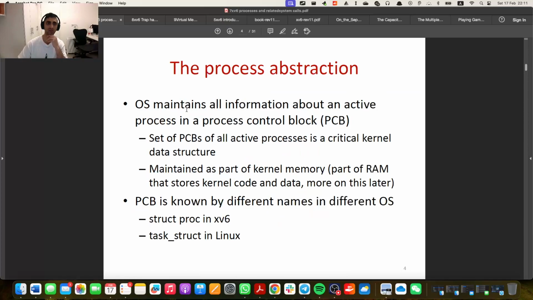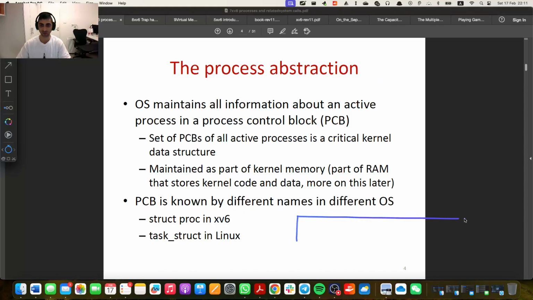Next, the operating system maintains all information about an active process in a process control block. Meaning that we have a struct where each cell holds a different process. In xv6 this struct is called proc, struct proc, we're going to see right now, and in Linux there is task_struct.